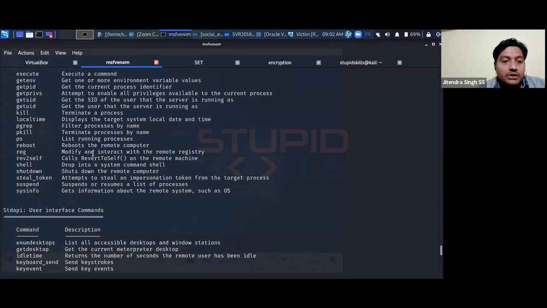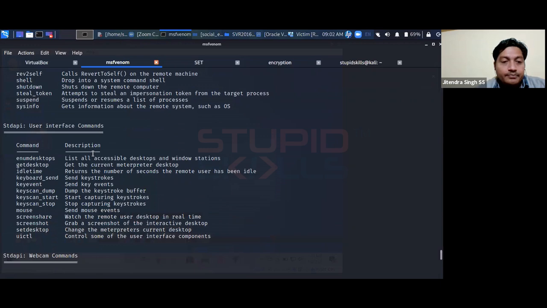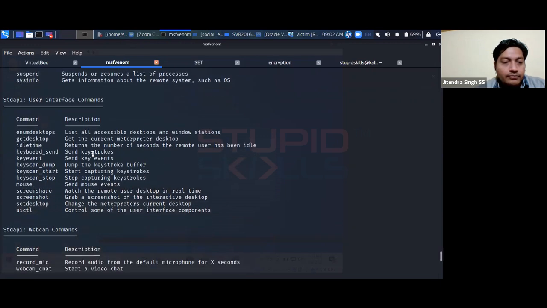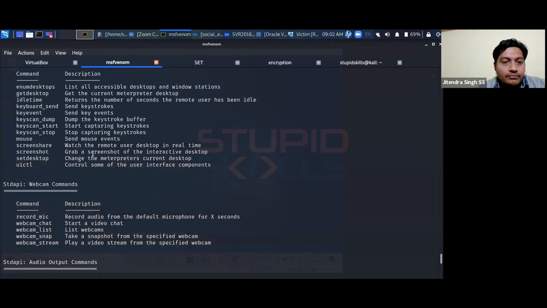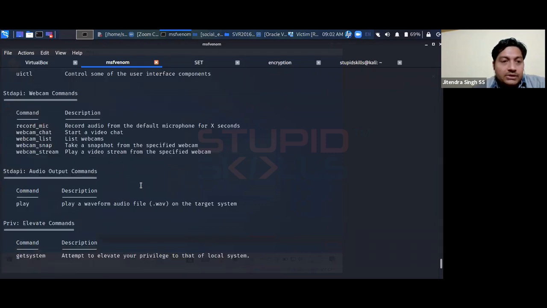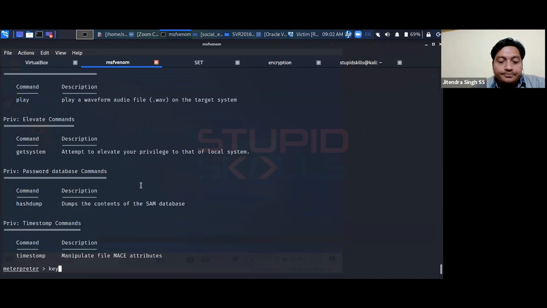Let's try to capture some keystrokes. These commands actually look quite interesting. So let's capture some keyboard keystrokes. We say keyscan start.